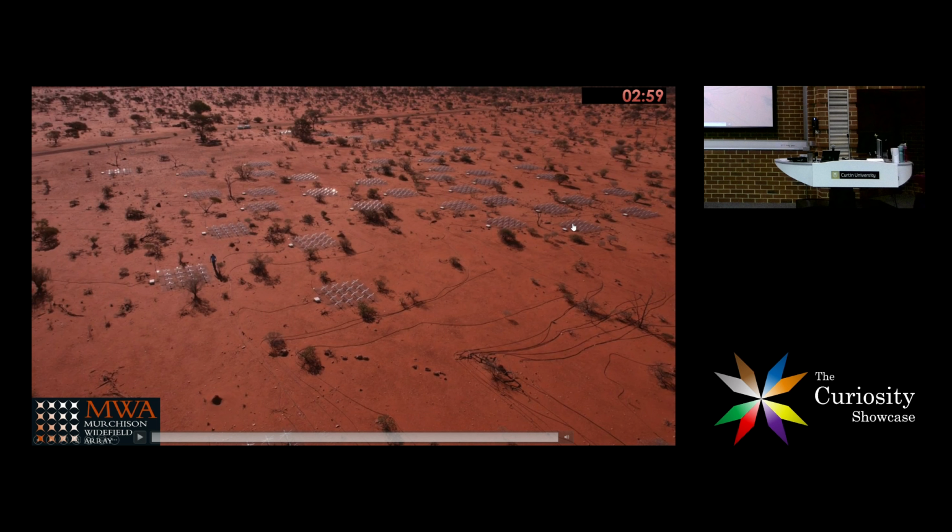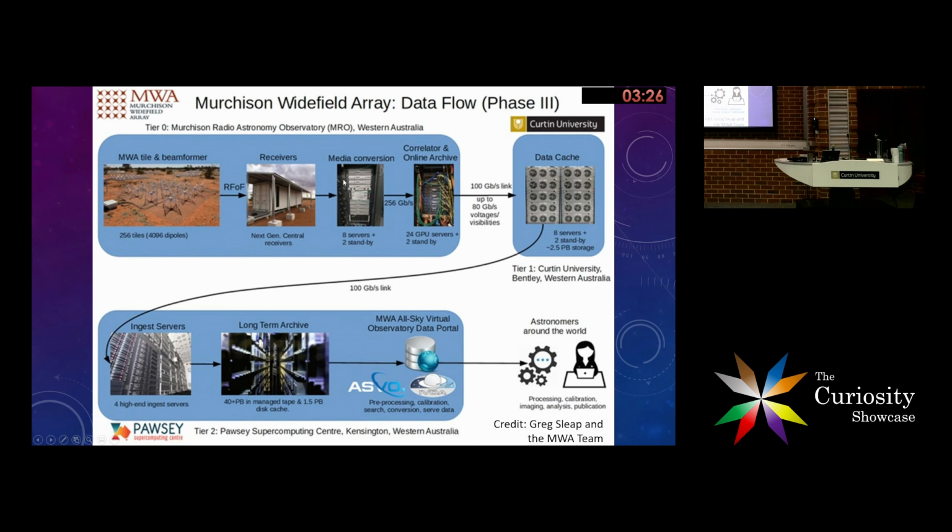So instead, we can stitch things together by using lots of small telescopes, and that's a technique called interferometry. It observes at low frequencies, and the reason that we have it up in an inaccessible region is because all of us are generating an enormous amount of radio frequency interference. So we need to keep the telescope on a quiet site so that Wi-Fi and mobile phones and FM radio don't disrupt the signals.